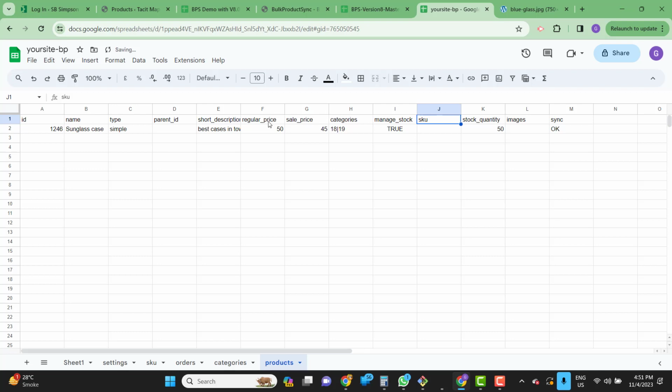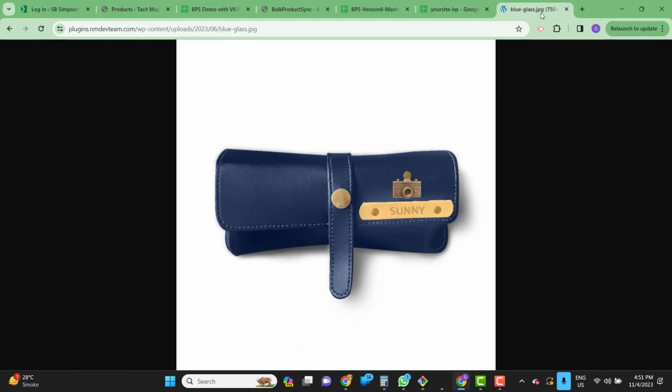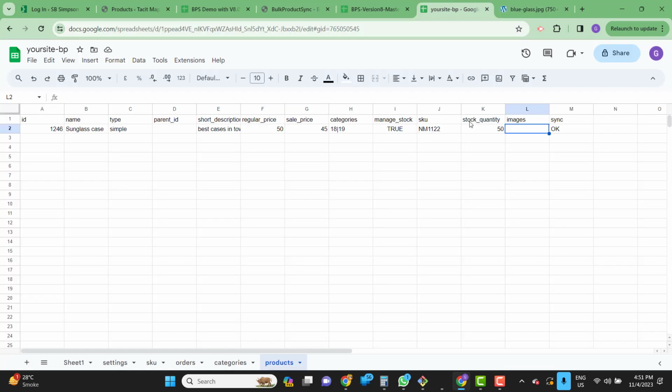So you can add a column anywhere between these two columns. For the SKU, NM1122, and for images I have the URL you can see here for the case, and you can copy the URL and paste here, or you can also add the ID of the images from the existing site.